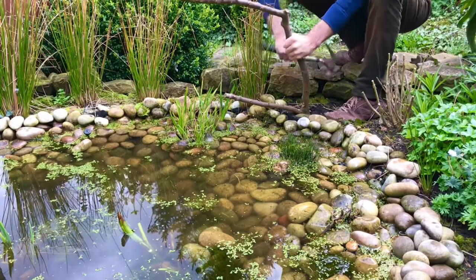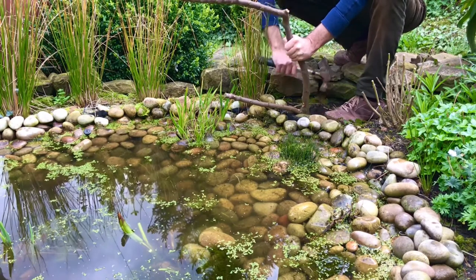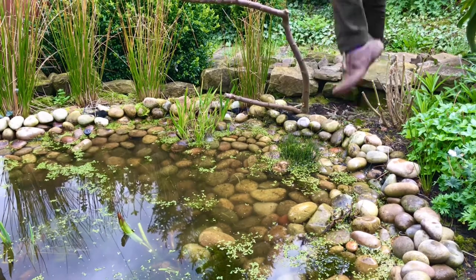Well, that's gone in quite well. One down, one to go. Just compact the soil around them for extra strength. Now round to the other side.